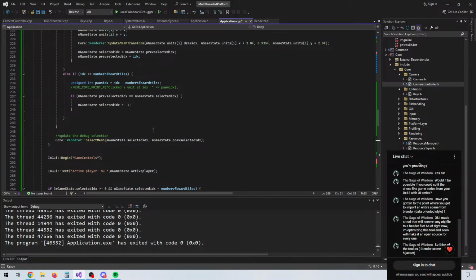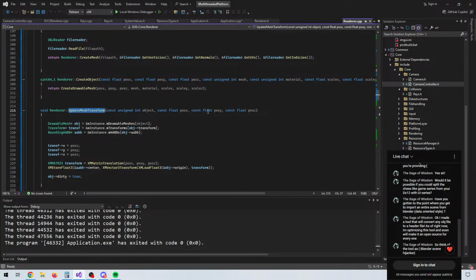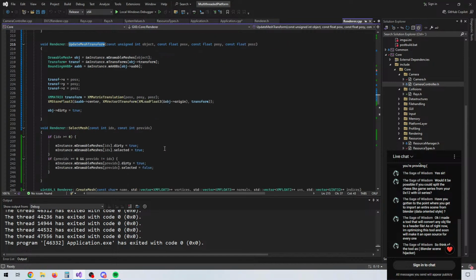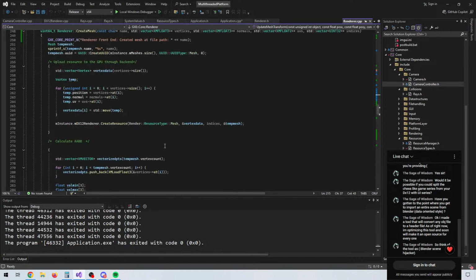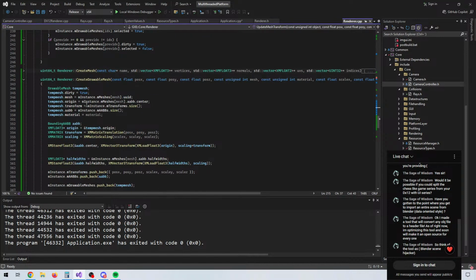So this is the selection. And let's see if it's dirty. Let's see, create mesh. No, that's not it. Create drawable mesh.